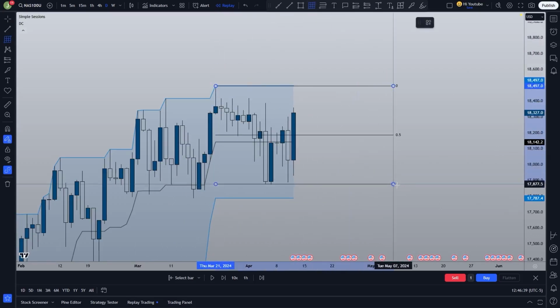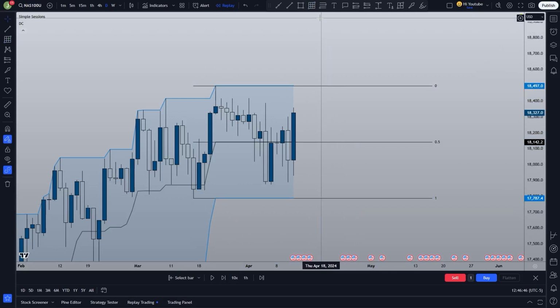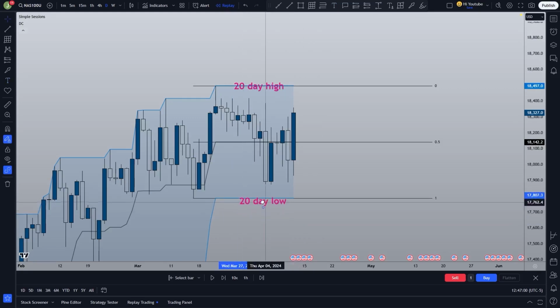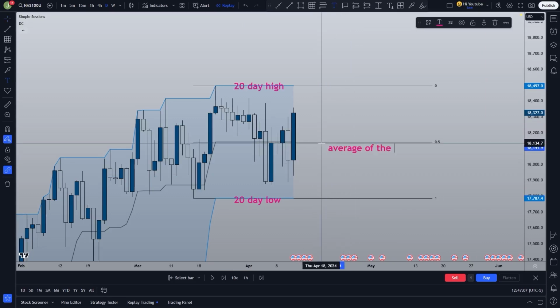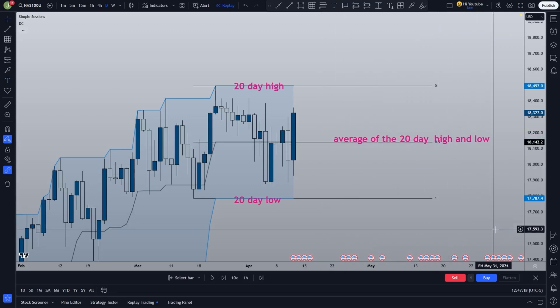The calculation for Donchian channels is very straightforward, and it makes them accessible to traders of all levels. First, you're going to choose the number of periods. 20 is the common default. Next, for the upper line, you're going to find the highest high over the last 20 candles. For the lower line, locate the lowest low over that same period. The middle line is simply the average of these 2 values. This creates a visual band around price, providing immediate insight into market volatility and direction.